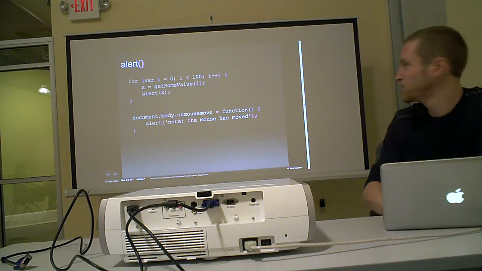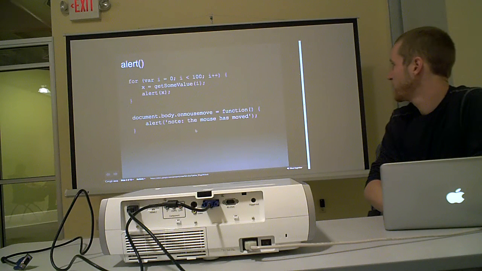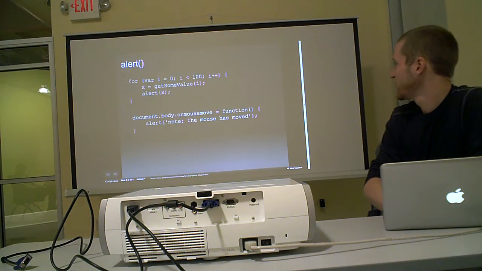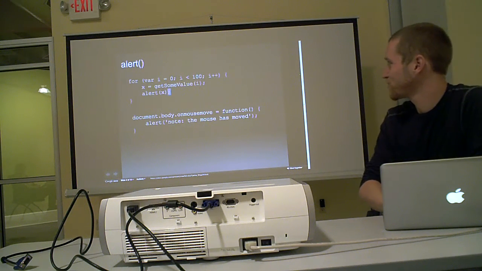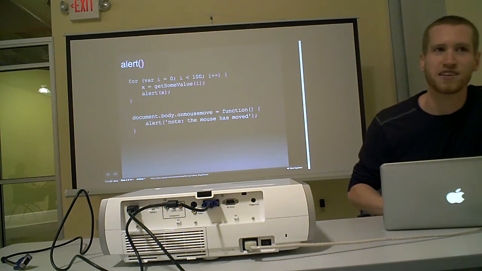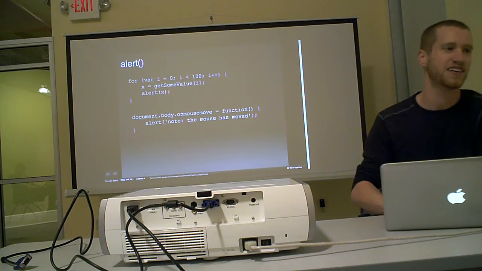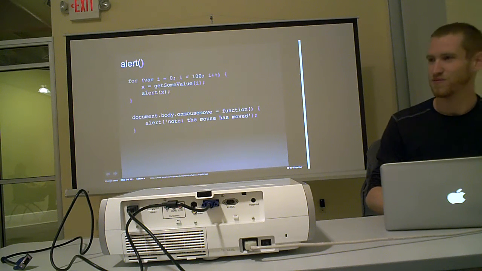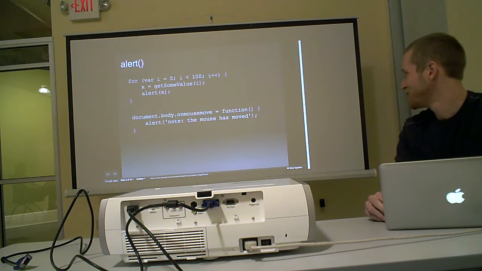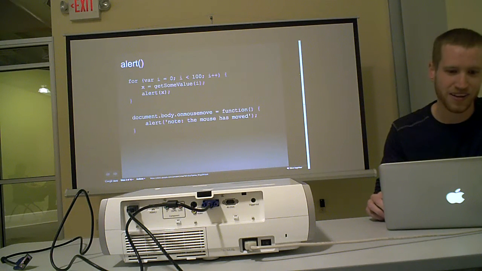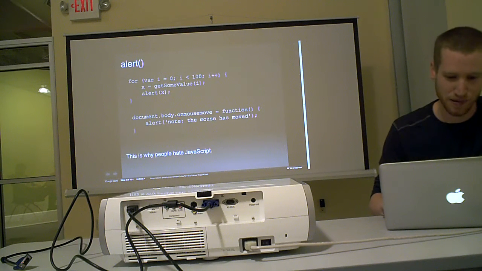So this is what I used to do when I first started writing JavaScript and something wasn't working: inside of some logic, I would just alert some value, and that value would almost always end up being an array, so you don't get anything useful when you say alert array. It just says, hey, I'm an array. And I still develop JavaScript like this. Yeah, that's pretty common. I think it took some time to not do this, and this is why people hate JavaScript, I think.